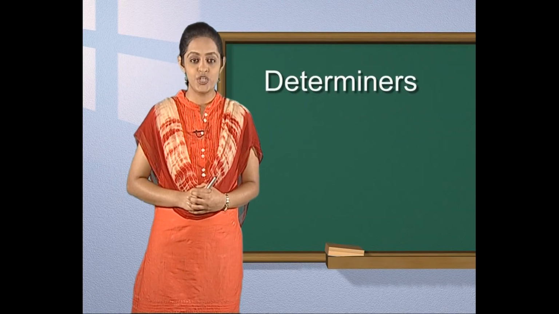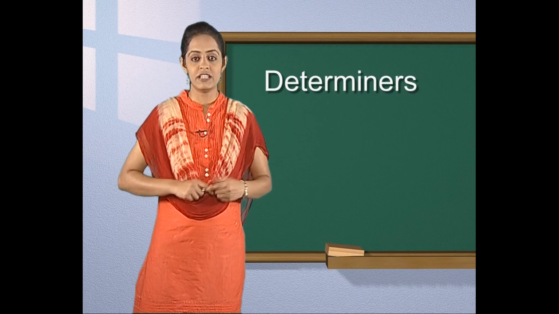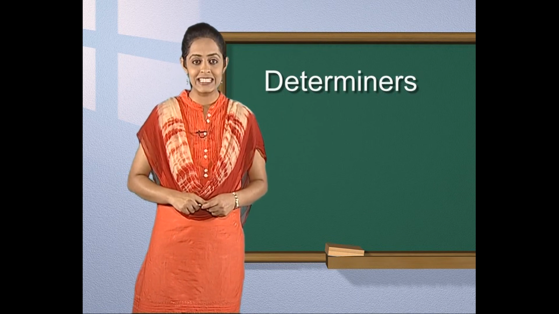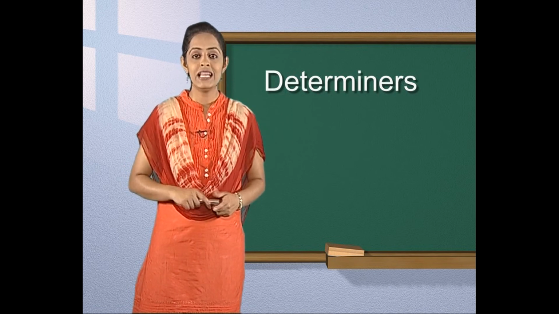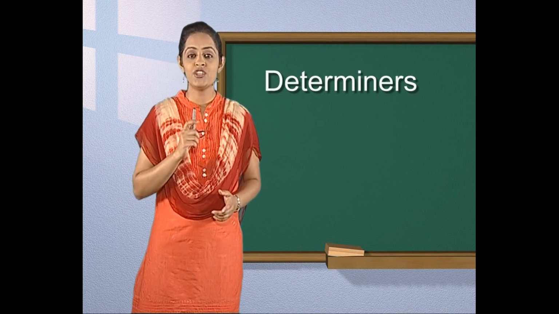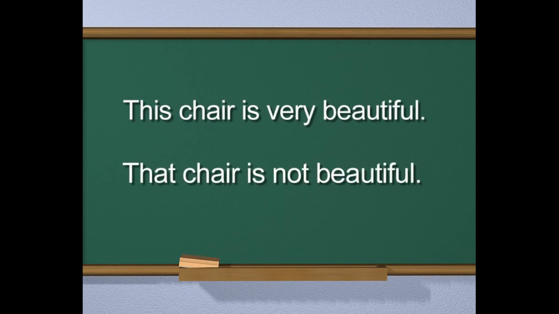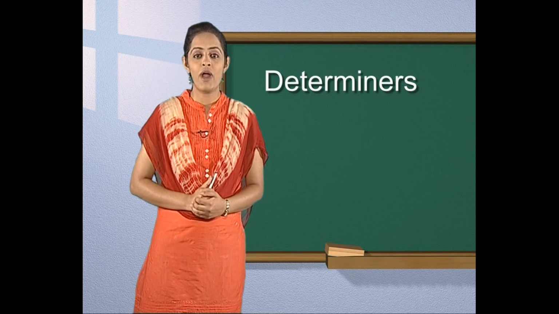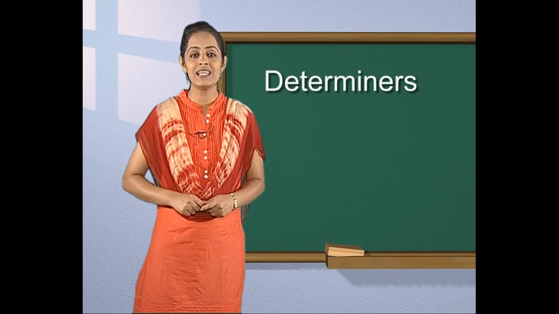That chair is not very beautiful. So children, did you notice when an object is near and singular, we use this? ਇਸ ਤਰ੍ਹਾਂ ਵਿਦਿਆਰਥੀਓ, ਕੀ ਤੁਸੀਂ ਇਹ ਗੱਲ ਨੋਟ ਕੀਤੀ ਕਿ ਜਦੋਂ ਕੋਈ ਆਬਜੈਕਟ ਨੇੜੇ ਅਤੇ ਸਿੰਗੂਲਰ ਹੈ ਤਾਂ ਅਸੀਂ this ਦੀ ਵਰਤੋਂ ਕਰਦੇ ਹਾਂ. Just watch this again. This chair is very beautiful. Now just see this again. That chair is not beautiful. So, for an object which is near and singular, we use this.